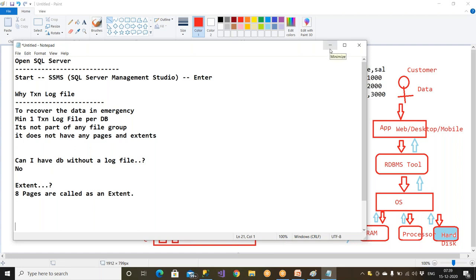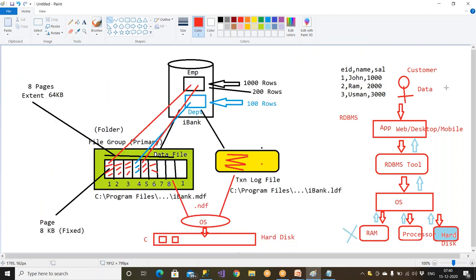So any other questions? This is what you got to understand, not only in SQL Server, Oracle, DB2, MySQL, Teradata, whatever RDBMS application you take, data finally is being stored in your hard disk with the help of the operating system. So you need to understand RDBMS needs the help of the operating system. RDBMS is not an independent software, it is dependent on the operating system.